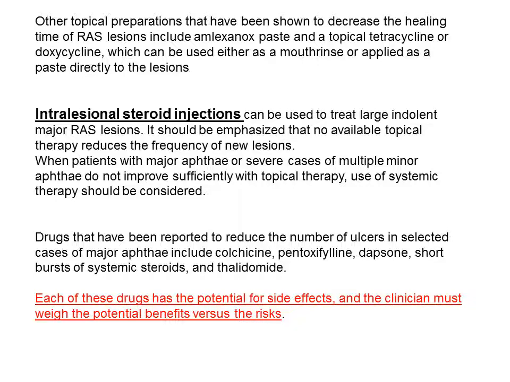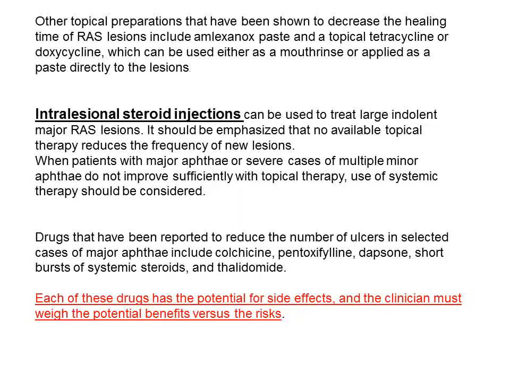Also, intralesional steroid injection may be used for those patients who have a lesion which is refractory. What is a refractory lesion? A lesion that resists the treatment and is unable to heal. So this type of lesion needs another medication, not just a topical steroid. This will be, for example, intralesional steroid, as I said, or maybe systemic application of steroids.